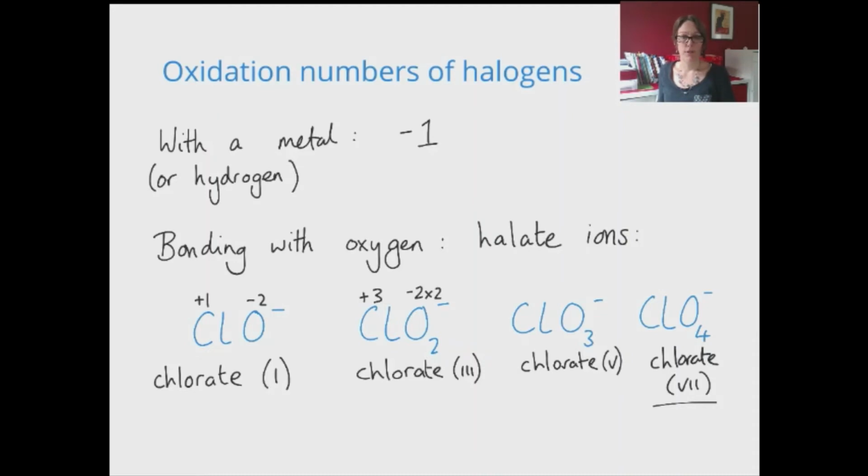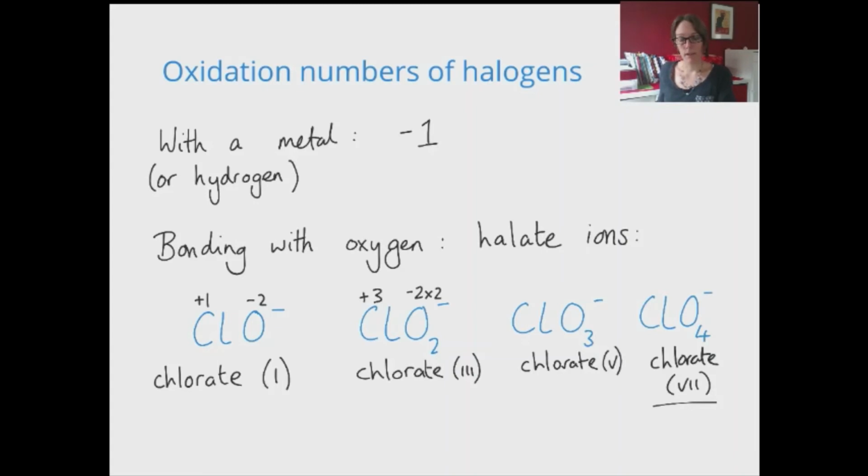So each time you're adding an oxygen, which has an oxidation number of -2, the chlorine is going up by +2 each time in its oxidation number. So there are no even-numbered oxidation states in these chlorate ions, and that's because you'd be adding the oxygens together and we'd end up with an uncharged molecule.